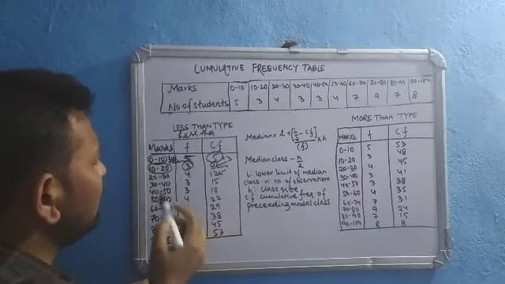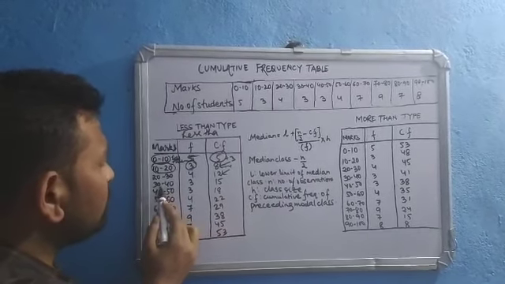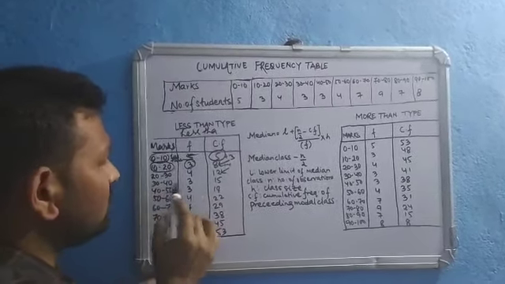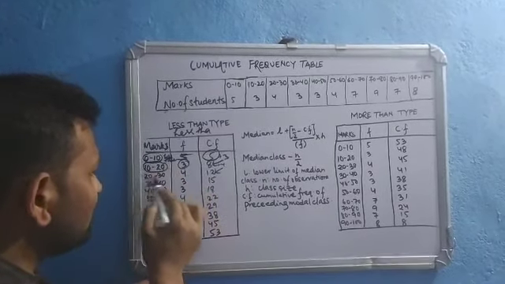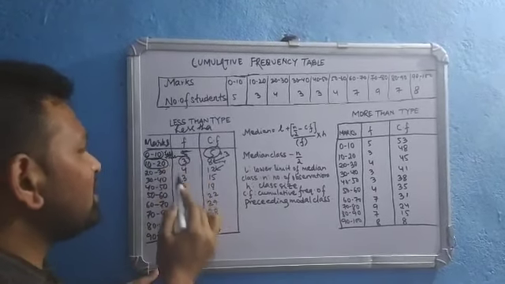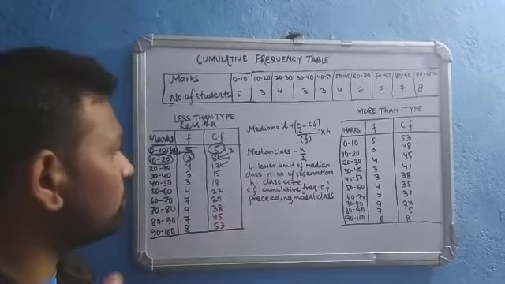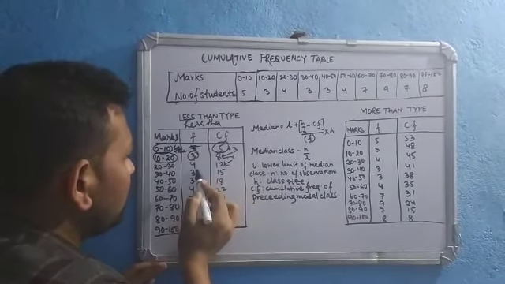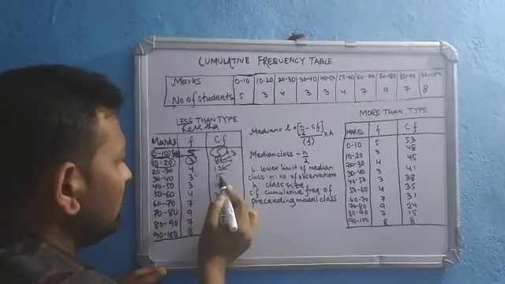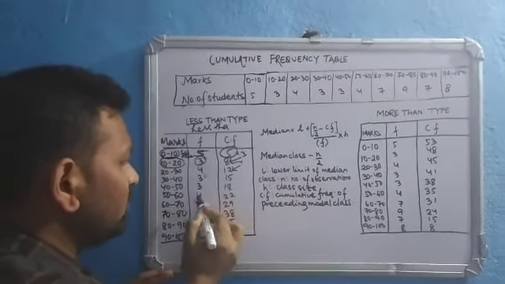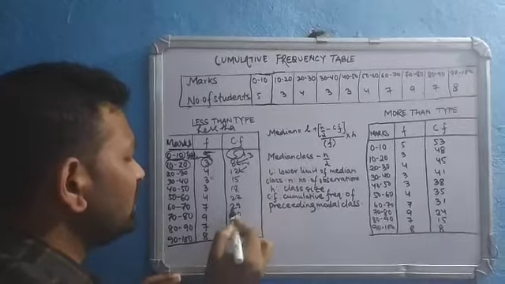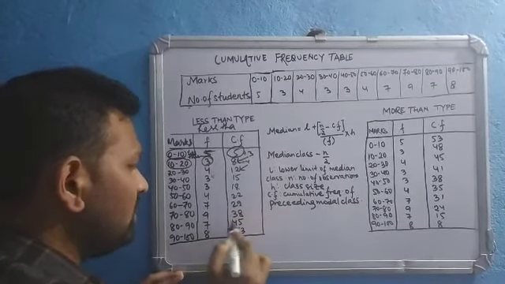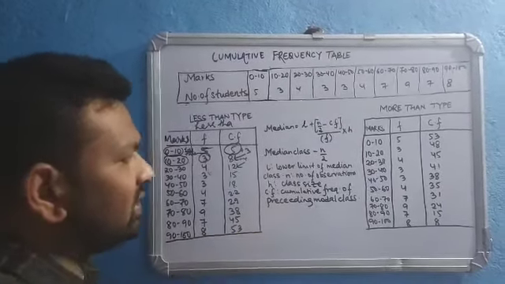Are you understanding? Similarly, what is the number of students who scored marks less than 40? Less than 40 means obviously these three: those who scored less than 10, less than 20, less than 30. Obviously they scored less than 40. So basically 12, and you need to add this, which will give you 15. 15 plus 3, 18. 18 plus 4, 22. 22 plus 7, 29. 29 plus 9, 38. 45, 53. This is how it goes.